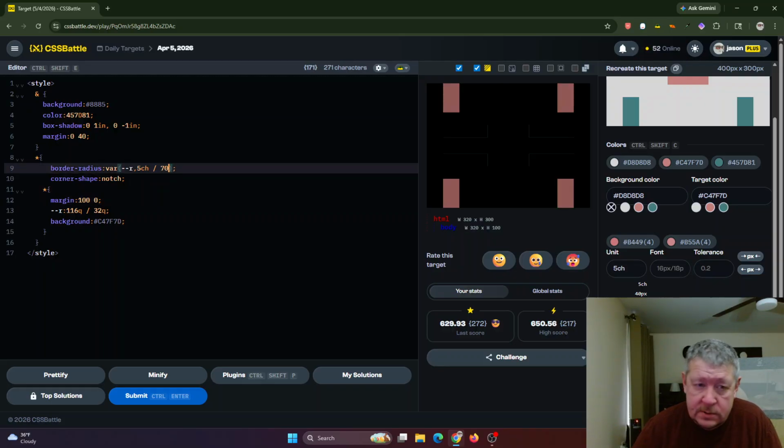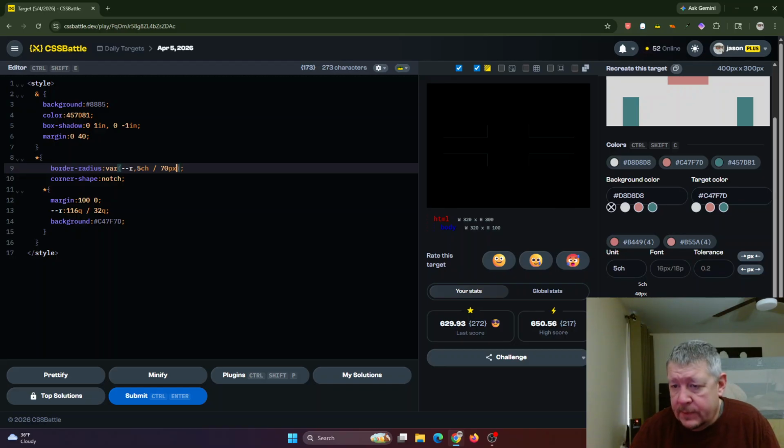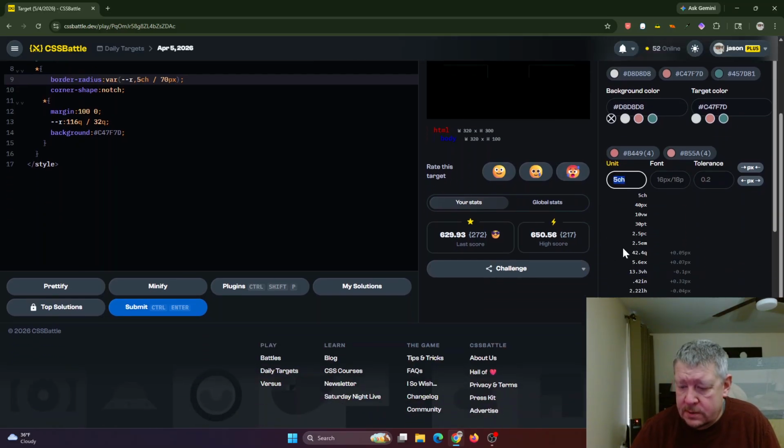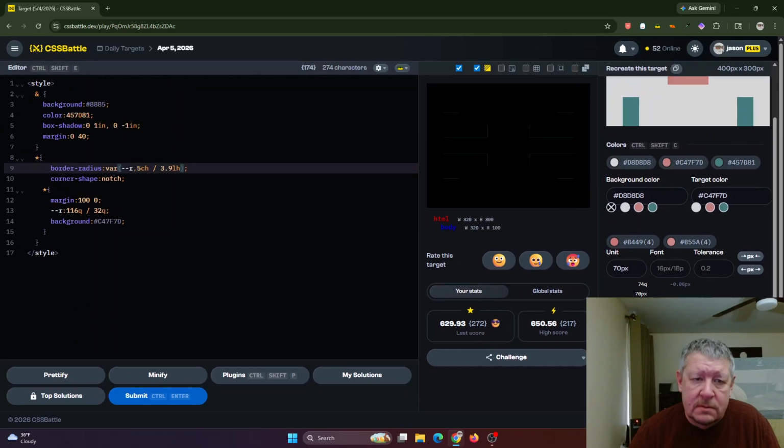Instead of 74Q, let's do 70 pixels. And what does 70 pixels equate to? 70 pixels in line heights. Although I struggle sometimes with line heights. I think there's a difference in my user agent and the backend user agent. It's happy with that, so okay.